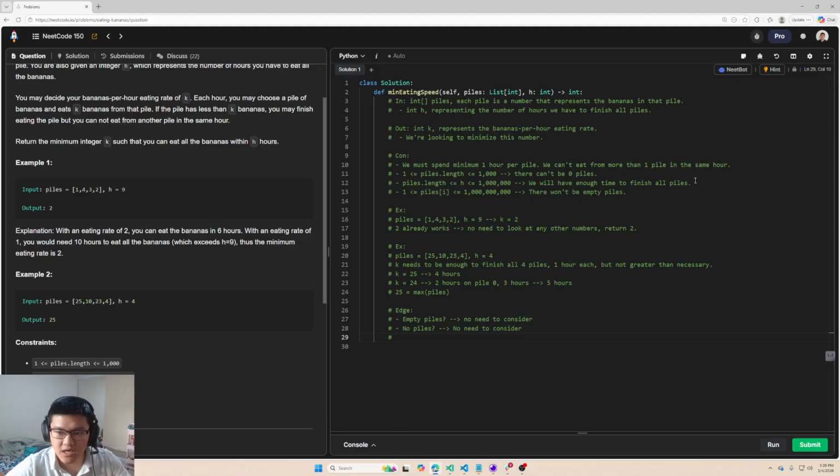It's also given that we will have enough time to finish all the piles, so we also don't need to consider an edge case where we can't finish. And with that, I believe we have enough information to start considering algorithms that we can use to solve this problem.